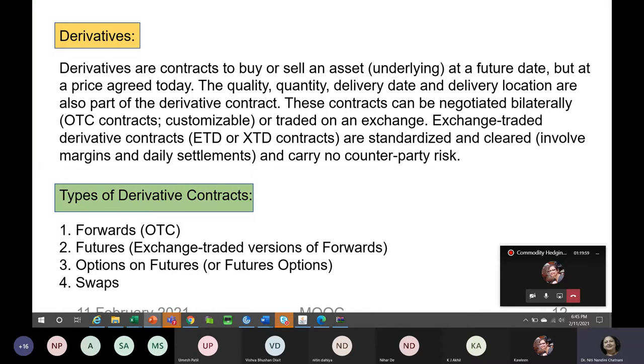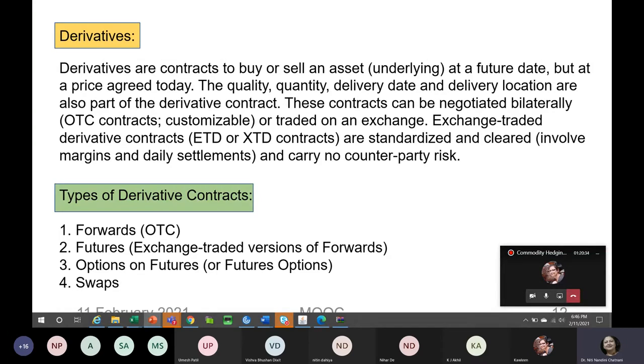Then you've got options contracts. Options contracts are an improvised version of a futures contract in the sense that what you do as a buyer is, for a later date, you lock in a buying price, but you're not under any obligation to buy at that price. You say, look, if the price in the market is higher, then I will buy at this price. But if the price in the market is lower, then I am free to go and buy from the market at the lower price, right? So that's an option contract.